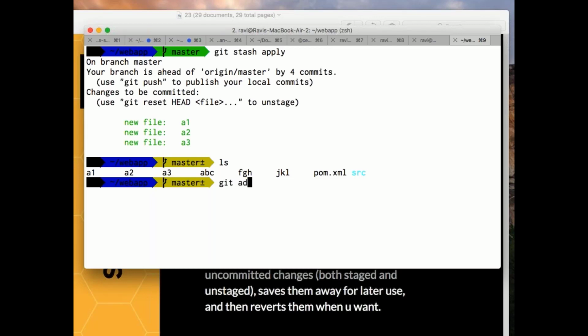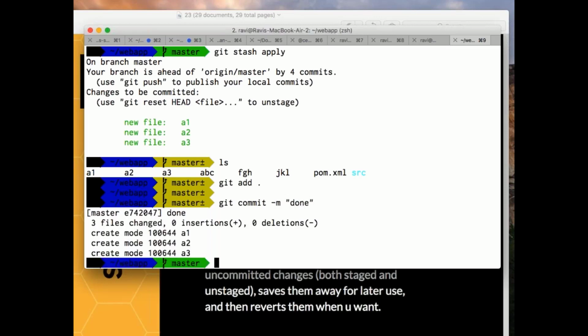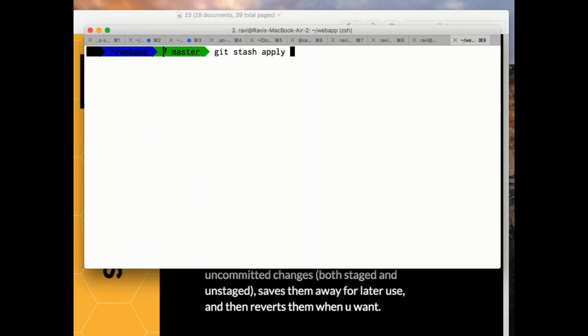So git add dot, git commit. Now if I say git stash list again, I still have that. That is the meaning of apply. It will not delete it. But if I say pop, it is going to remove that.